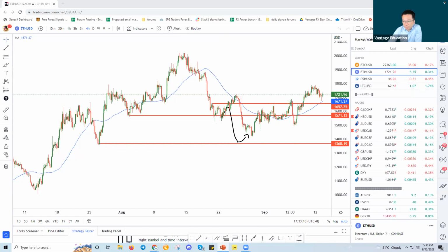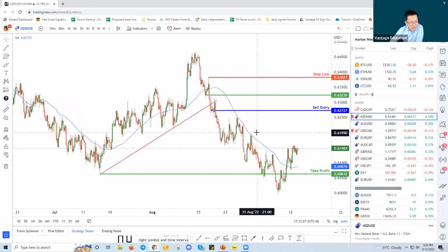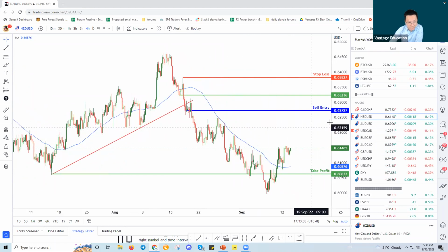All right, when moving manually, how often to move the stop loss? I would say do it based on the levels that it's breaking or that it's reaching. I'll show you here. This is the New Zealand dollar example I was just sharing with you. I wouldn't do it right on the candle.